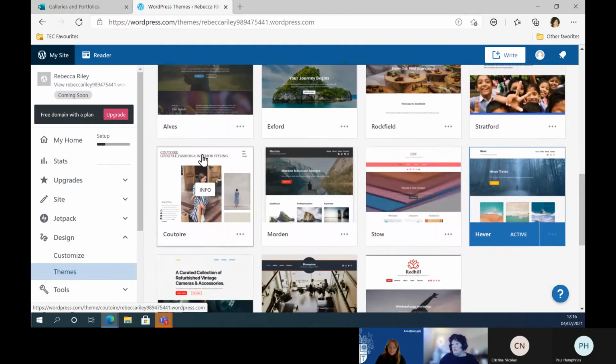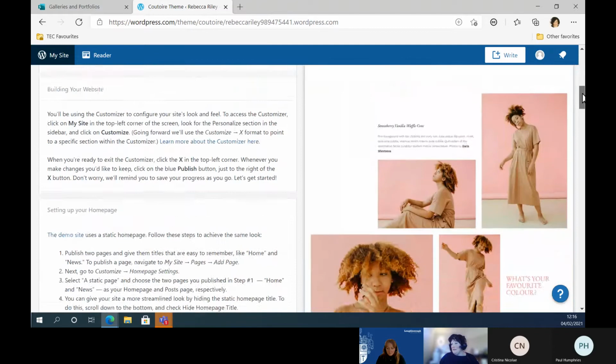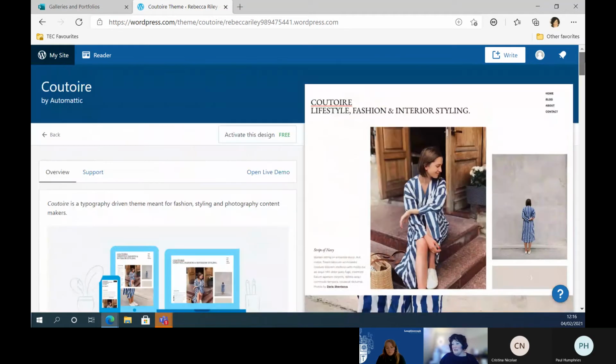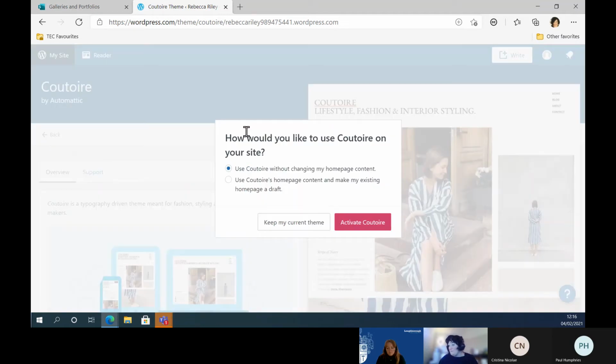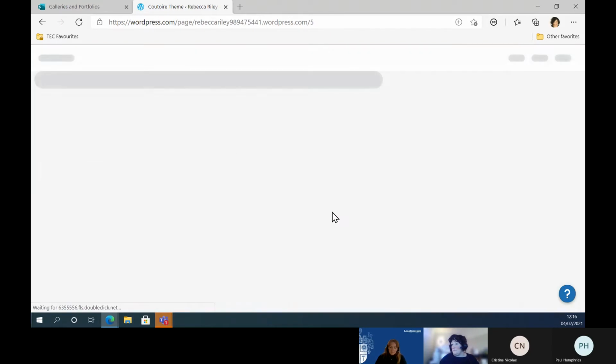Let's try, should I try this one? I'll try that one. I should have practiced this to prove I knew how to do it. That looks right to me. So that's a reader. Do I click on write? Looks like a nice, oh, activate this design for free. That will be me. I'll go with that, the top option. And that should give me a site that I can then edit. This might be the big processing point, we'll see.